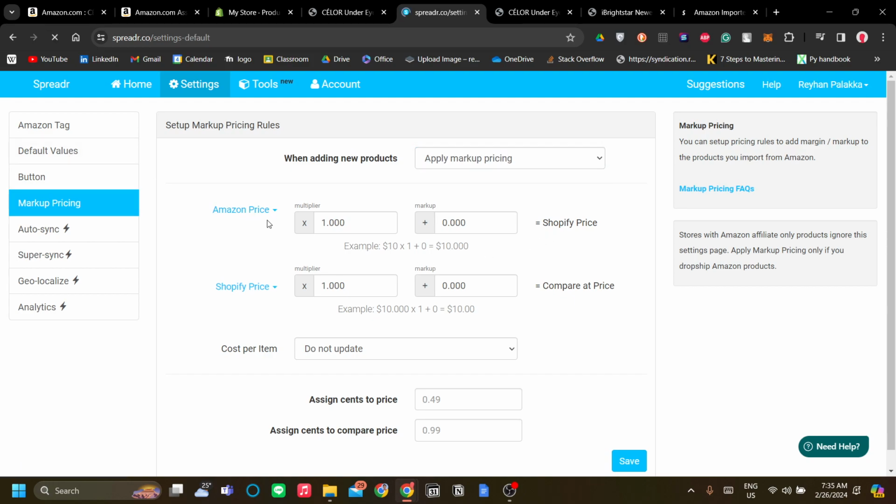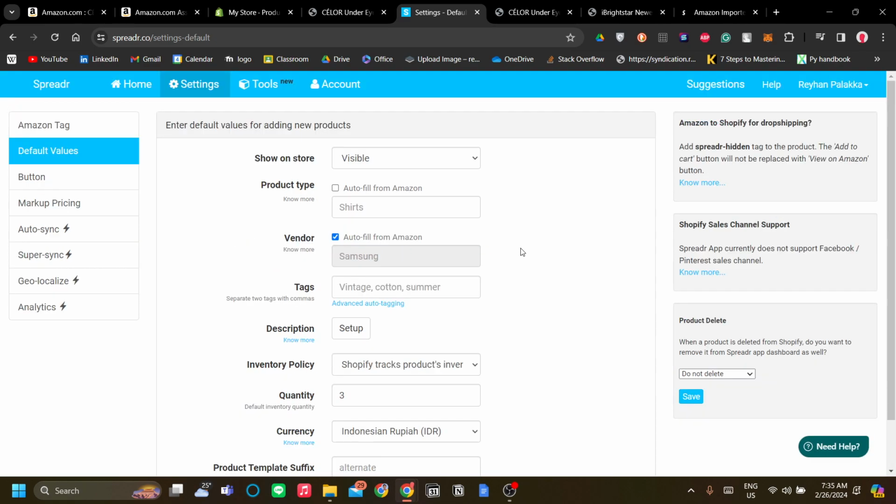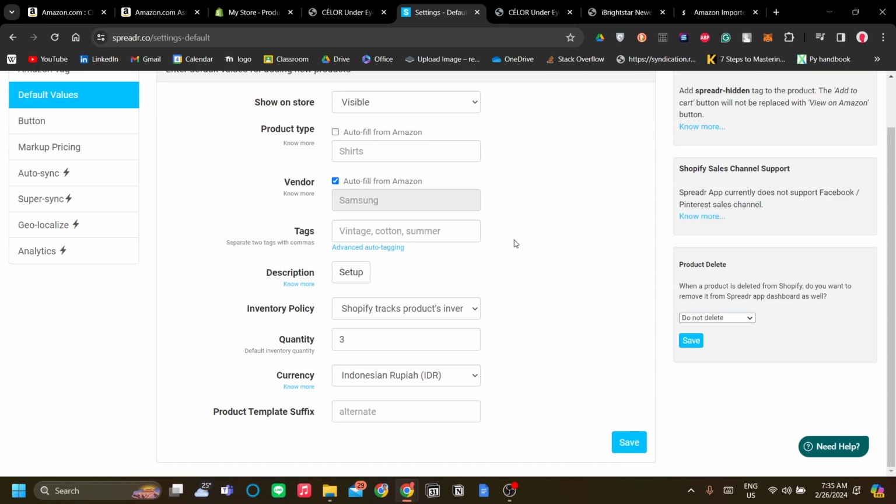Also, there are default values that you can set up for when you're adding new products, so it will automate a few tasks easily, like what we have just done previously.